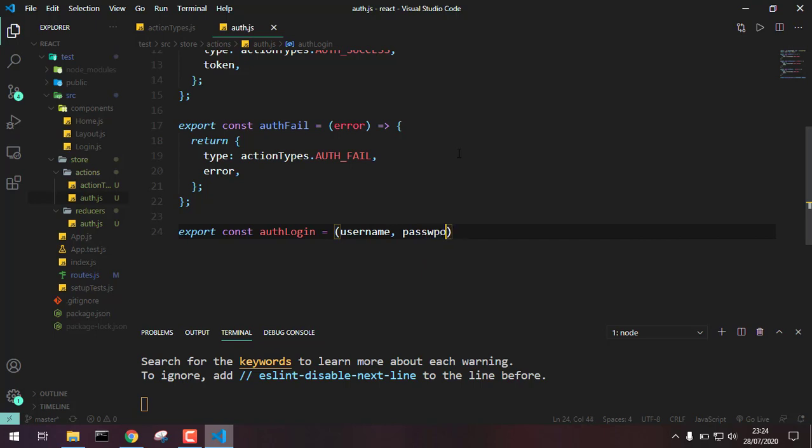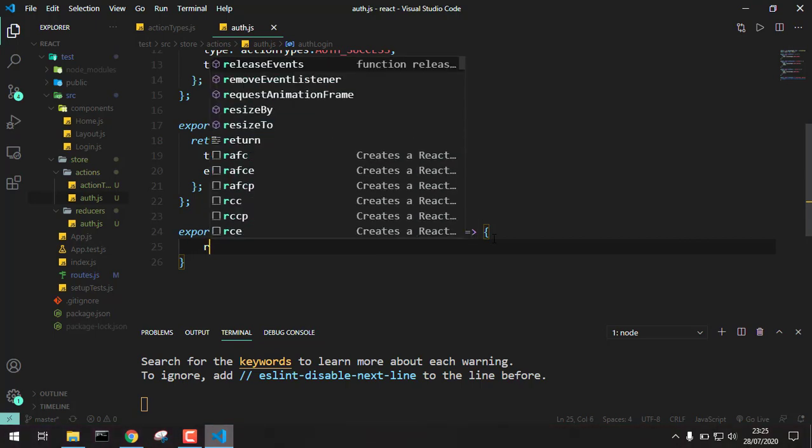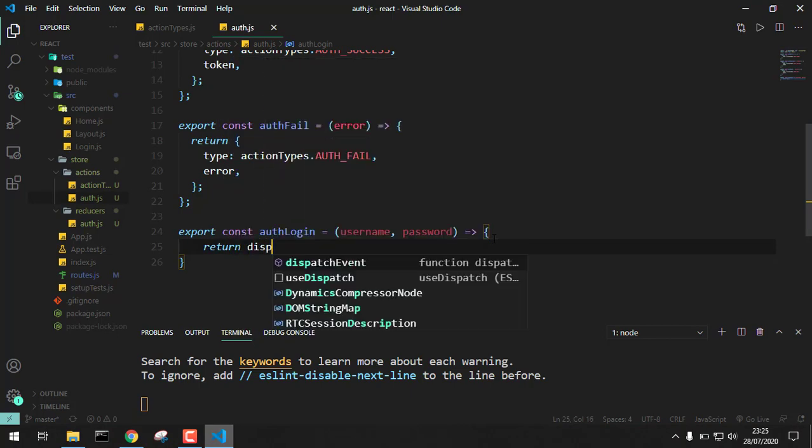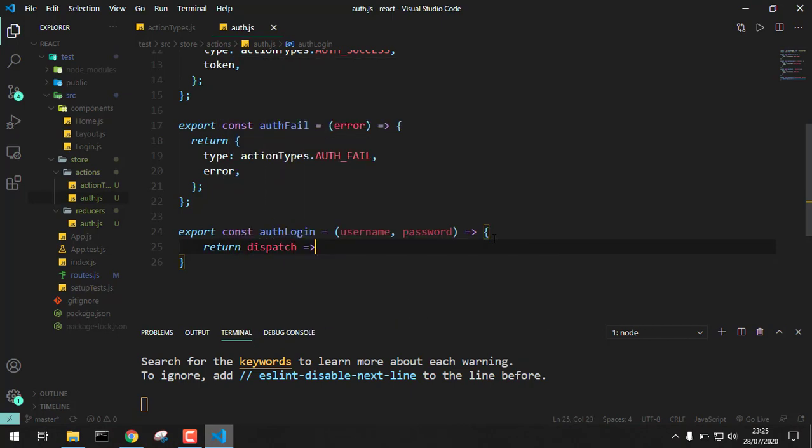I'm doing this in hindsight of knowing what these parameters are, because I've worked with it a while, but you can set it up like this or with your own parameters. When you set up the backend, you'll get a hint of what to use as your parameters, but they need to be the username and the password. As we've exported our login constant, we need to return dispatch, and this is an arrow function like that.